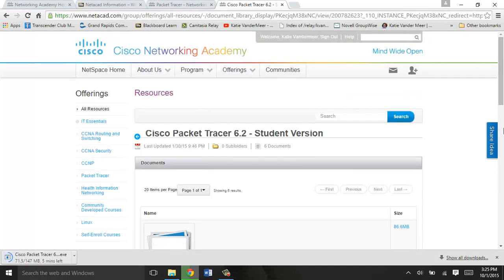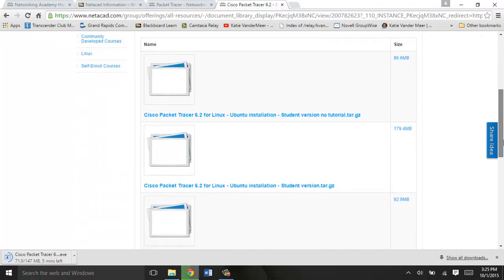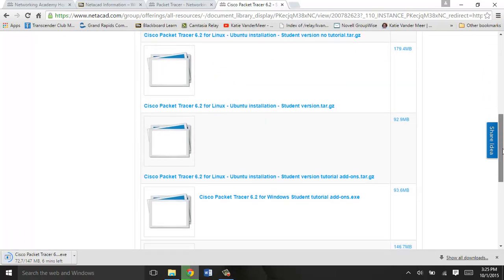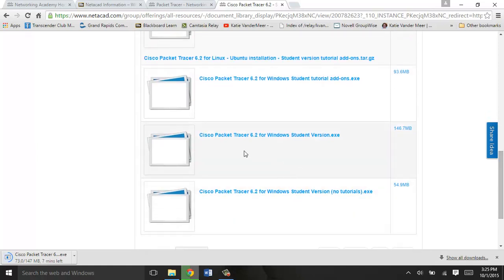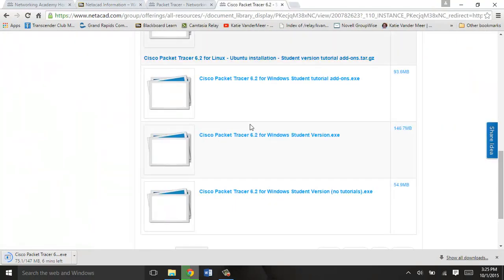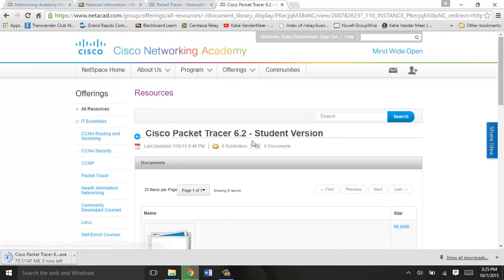There's a mobile version. I wouldn't try that. And then you can do the Linux distribution. Now the one that I gave you in Blackboard is this one here, the Windows Student version. Right here. So you could have downloaded it from here or here, all the same.